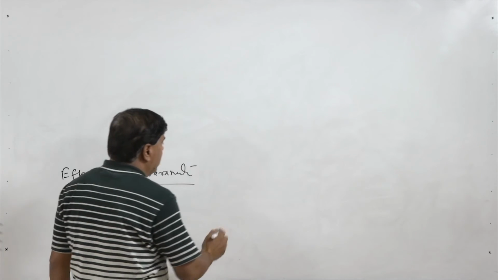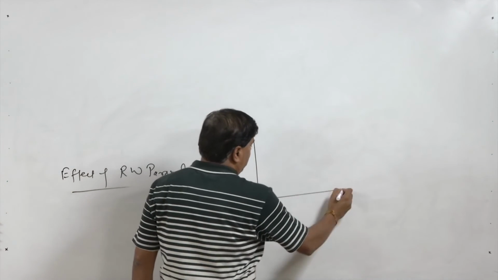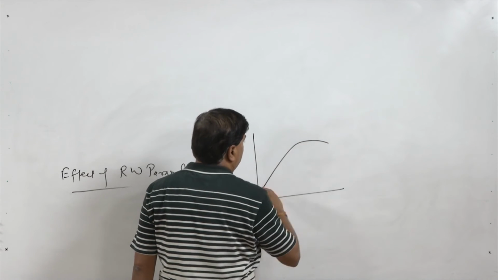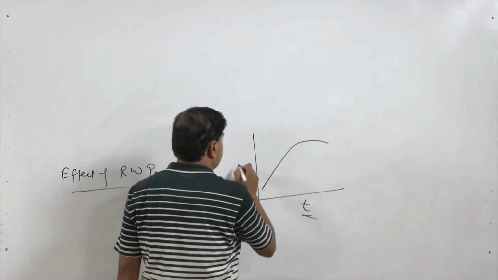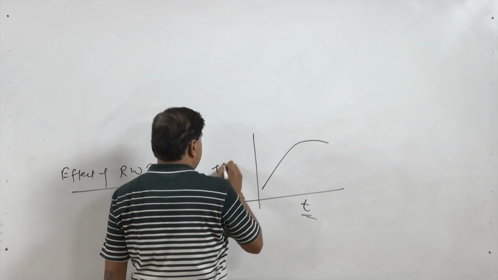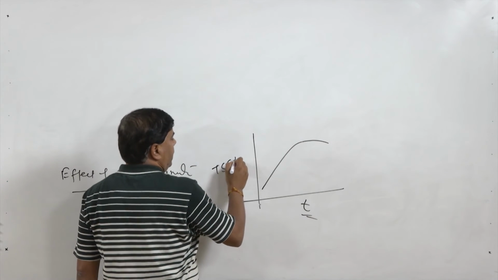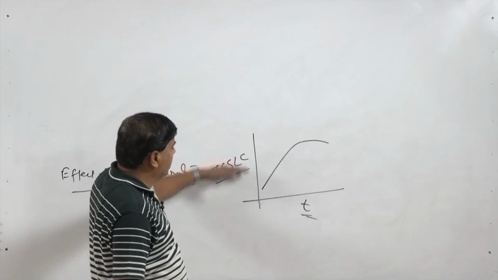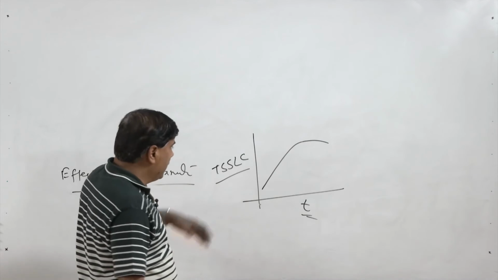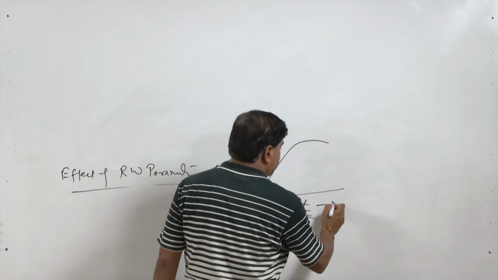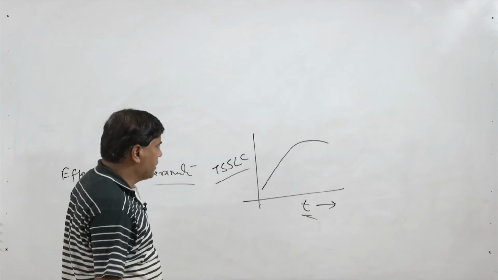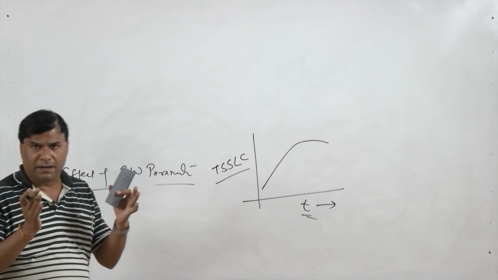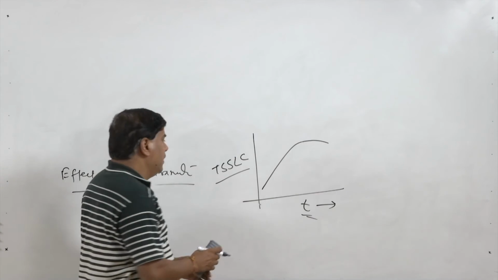And similar to the current, increase in welding time also increases the strength, and thereafter it becomes almost constant. So the tensile shear strength, the load carrying capacity of the joint, increases linearly with the increase in the time for which current flows. Increase in time increases the heat generation and the nugget size, and thereby it increases the load carrying capacity of the nuggets.